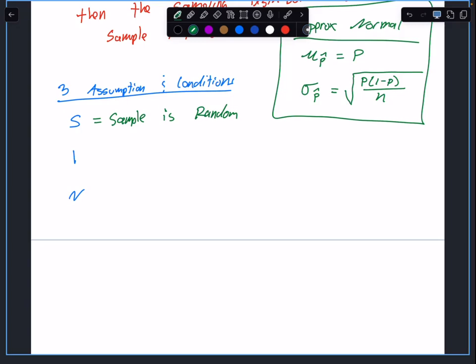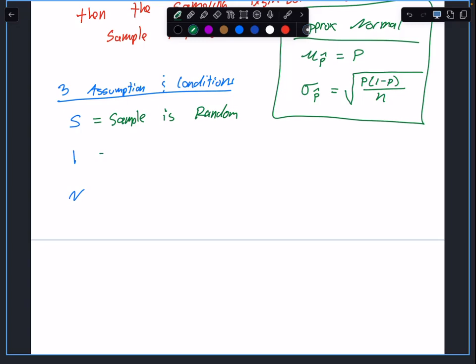For the most part, you'll see me say there's a random sample. We would assume that the first two are met unless we see something that says otherwise. So if nothing mentions that the sample is random, we're going to assume that it was a random sample. Does that make sense? You're going to say, I'm going to assume that it was a random sample, even though it didn't say it. There's nothing in the problem that says it wasn't random, so I'm okay to proceed.